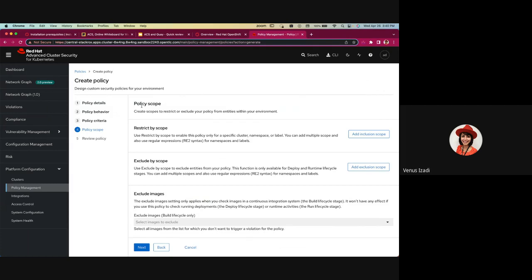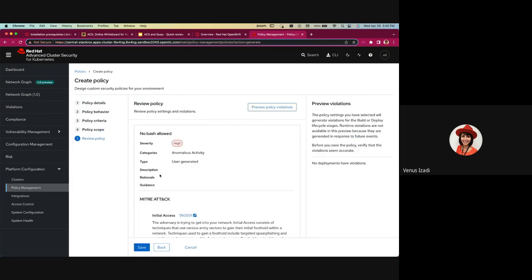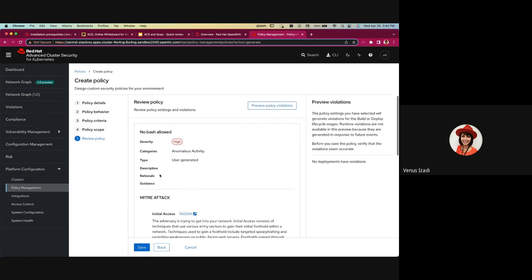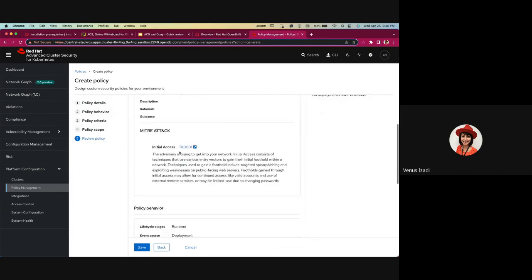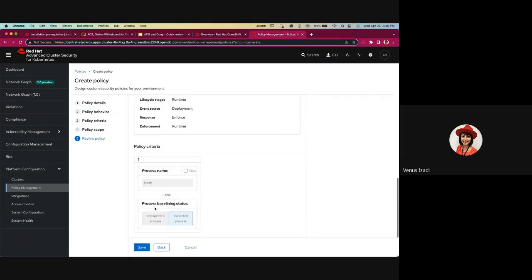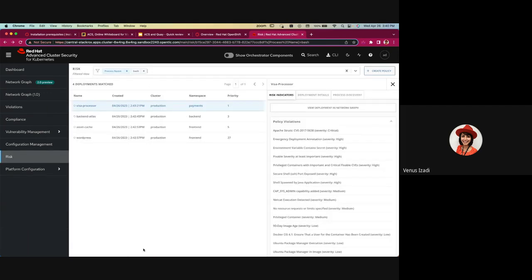My containers can run bash, but any other clusters or namespaces are restricted. You can scope that here. I'm not going to do that for now because I only have one cluster. At the end, you will go through the review. This would be the policy that you just defined, and you save it.